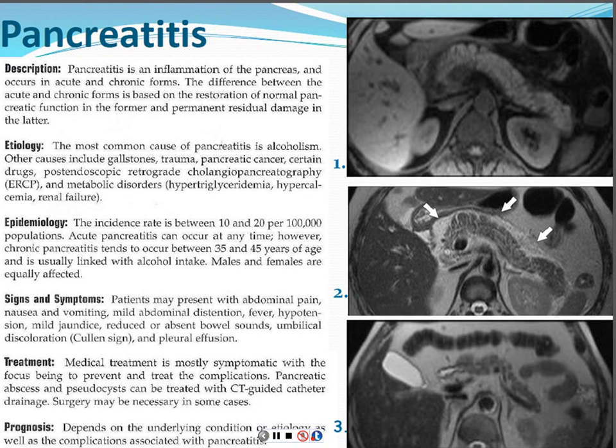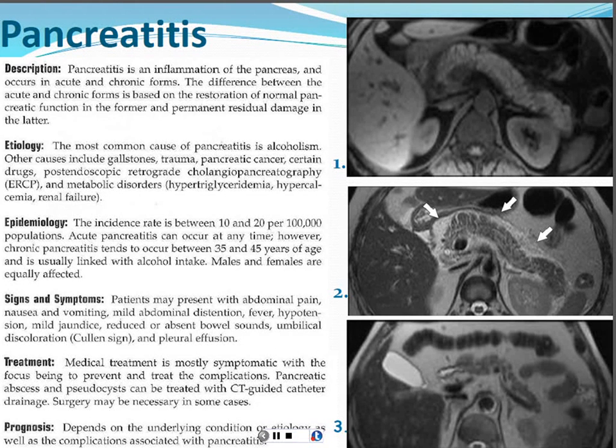One thing that we do sometimes in the case of trying to figure out ductal anatomy is to give secretin. That increases the secretion of pancreatic enzymes from the gland after you inject it. So what you would do is an MRCP, and you choose a plane where you can see the pancreatic duct well outlined and it's not overlapping with the common bile duct, so you can really get the relationship once you inject it. It really opens up the duct, and you can see the relationship well and see where any side branches are going and things like that.